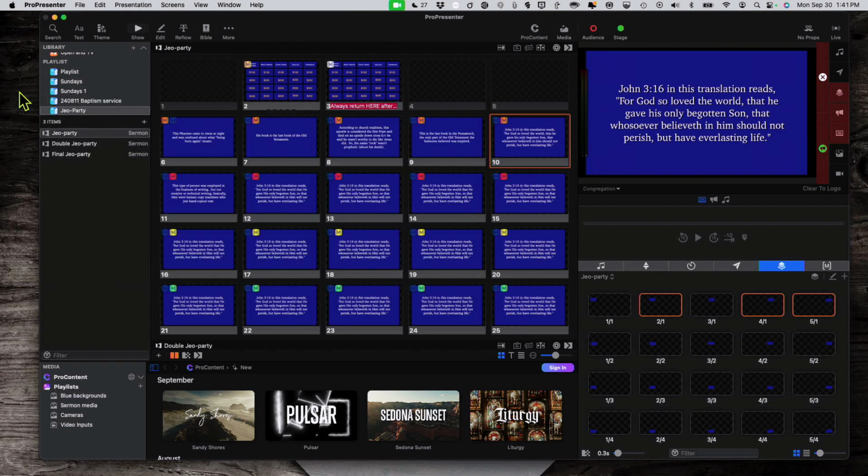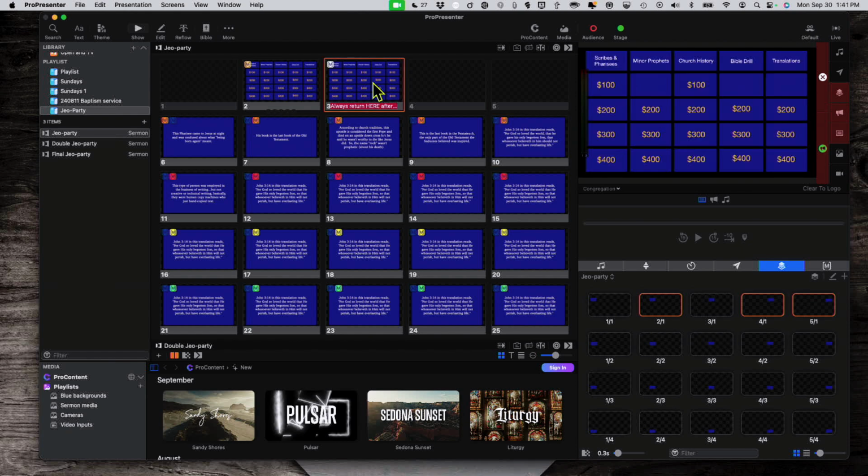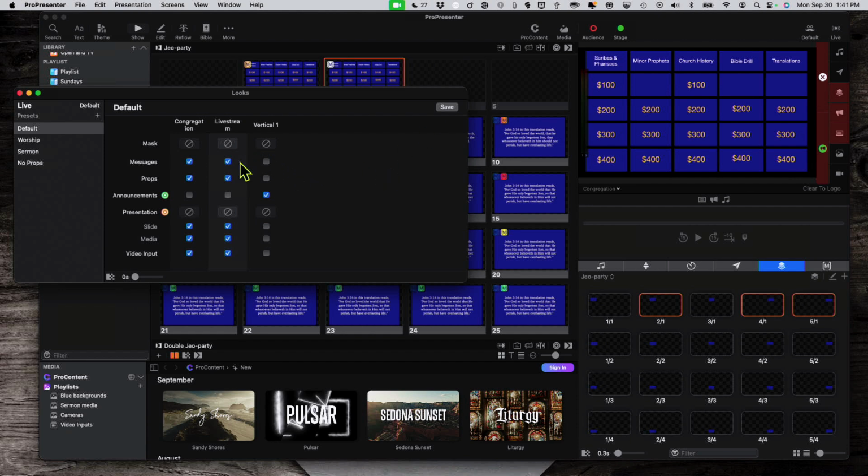So now if we go back up here, you'll see that those three props are covering up that. So what happened there is we go back here to edit looks, and I have props enabled on these displays, but not enabled here. So that's also something that's going on there.